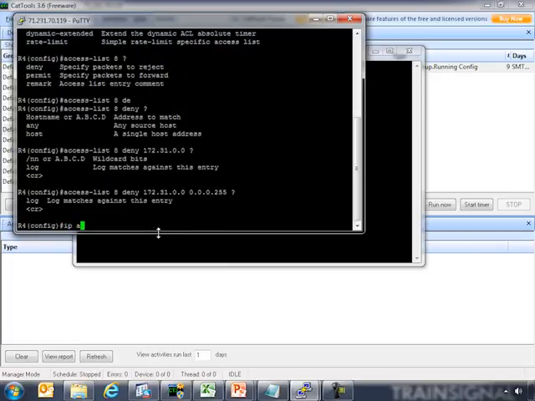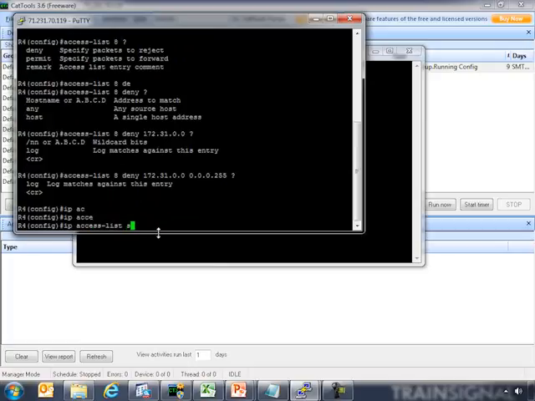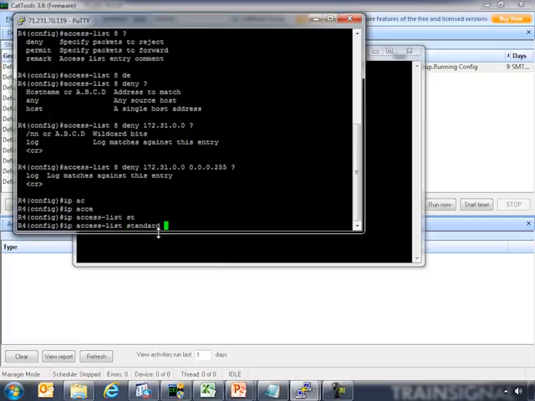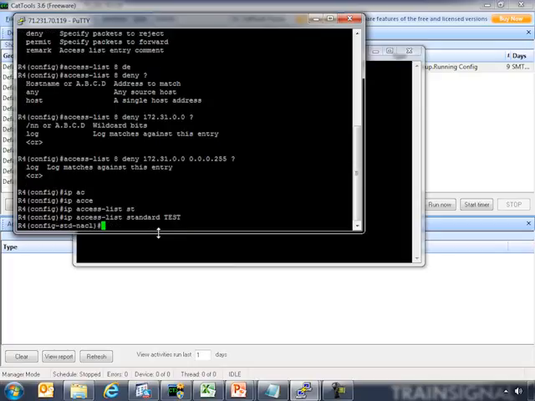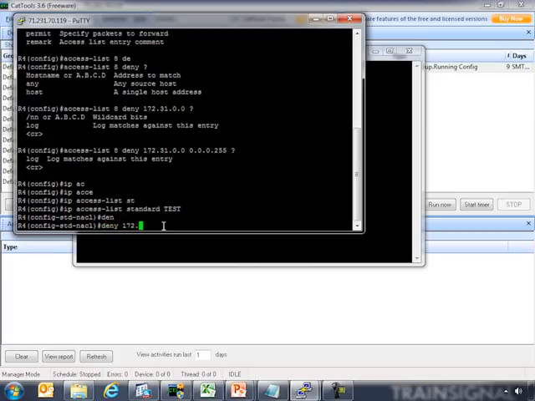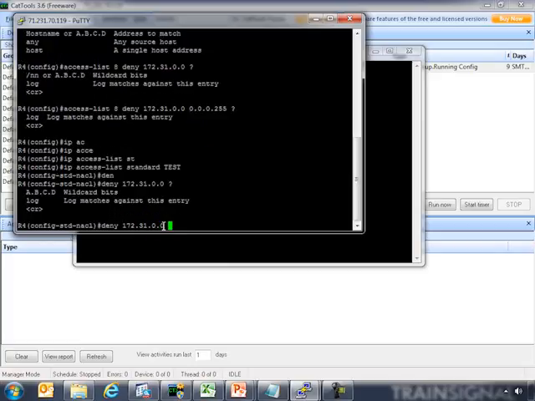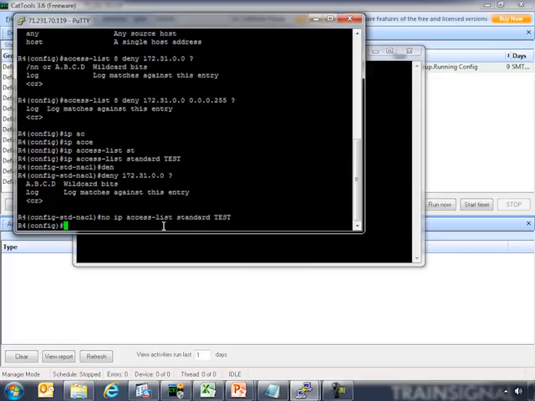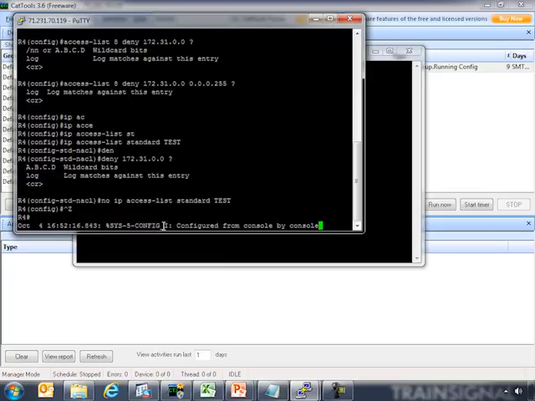There's also IP access list, standard, and we'll talk about standard and extended access lists later. We talked about access control list, which is what this is creating, and then access control entries, which is what we put here. Okay, so I do deny 172.31.0.0, and then our wildcard mask and so forth. So we'll just go ahead and delete that list because we really don't want to do anything with that yet. That kind of gives you an idea of on routers.